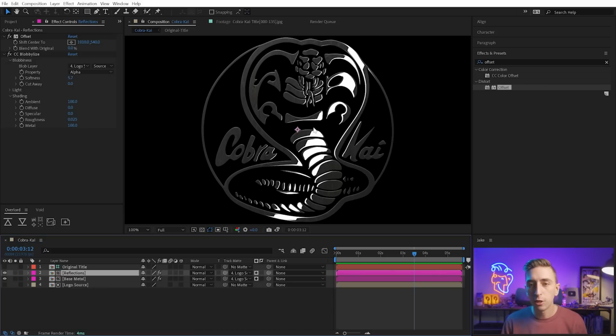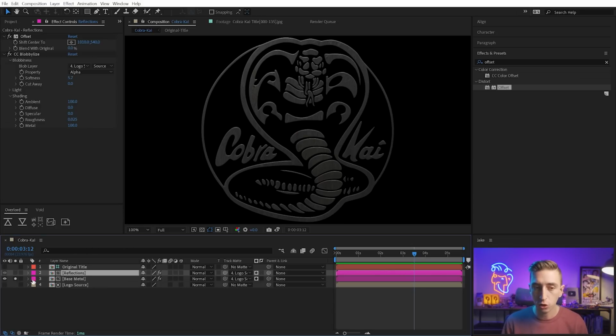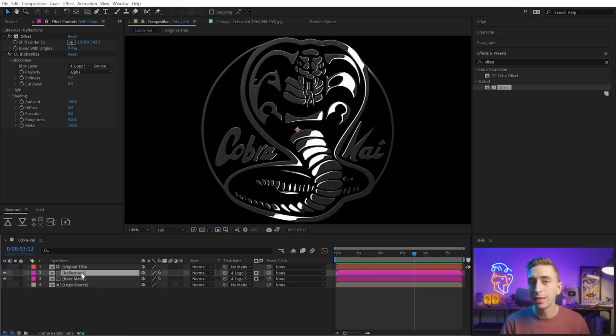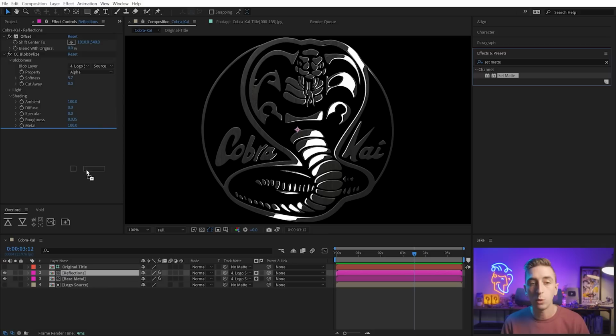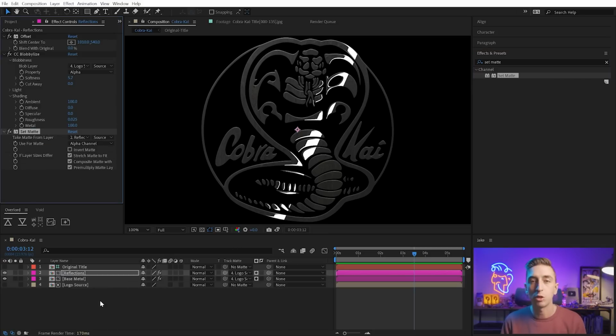But because this is still pure white, it's not looking all that realistic. What we can actually do is mix in the original base metal texture to that reflection to make certain areas of the texture appear more reflective than others. And we're going to do that with a set matte effect. The reason I'm doing it this way is because we just used the track matte to base off of the logo source, so I can't use it to act as a luma matte for that base metal texture. Instead, I'll just use the set matte effect. Since everything is the size of my comp, this is gonna work just fine.